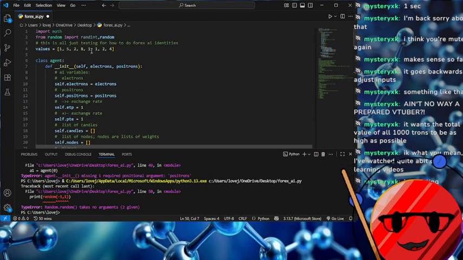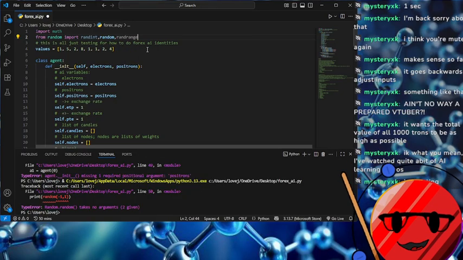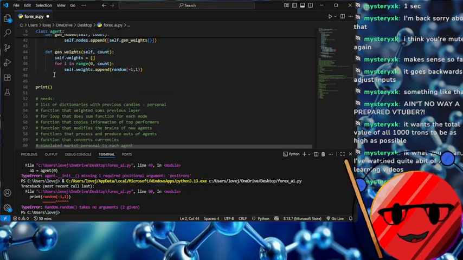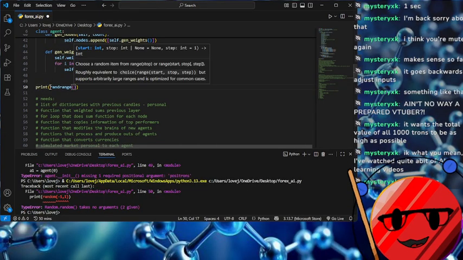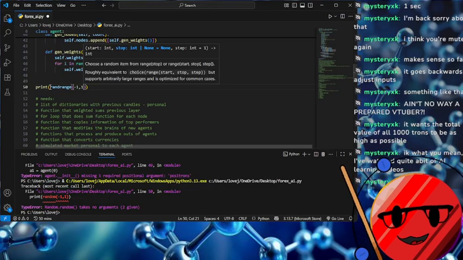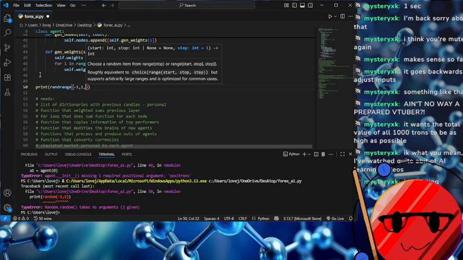Is that what rand range is? Rand range. You don't explain what any of these do, so I don't know. Rand range. Start integer. Stop integer. Step. Okay. But it says integer. I don't want... I guess in that case, I'm gonna have to do what I was thinking of before.